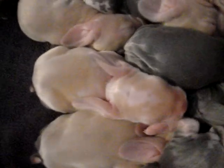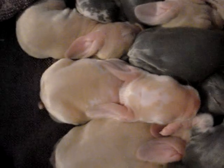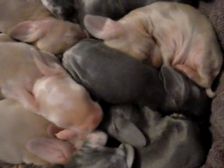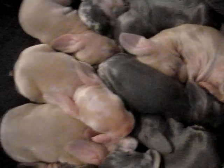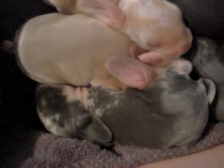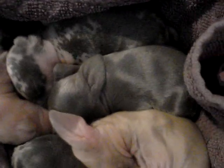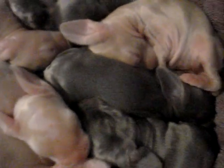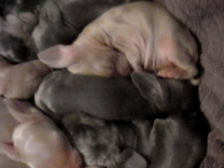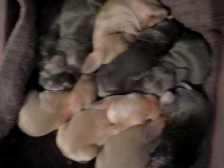This is our broken cream. She has white spots — you can see it really well on this camera. And there's three other creams, solid. We have a broken blue steel here, and another one squished over here in the corner. And then three solid blue steels. We don't know what any of them are yet — boys or girls. We cannot tell yet.